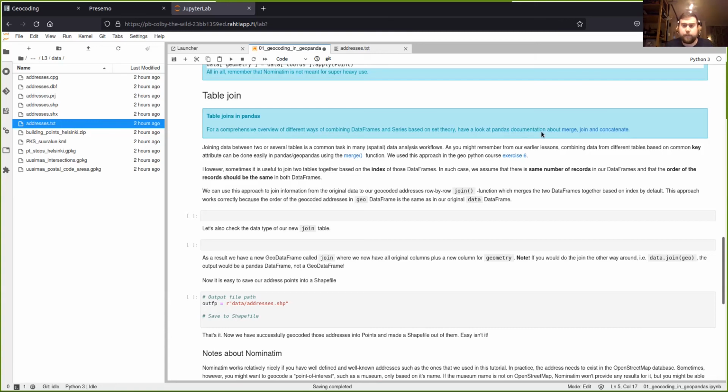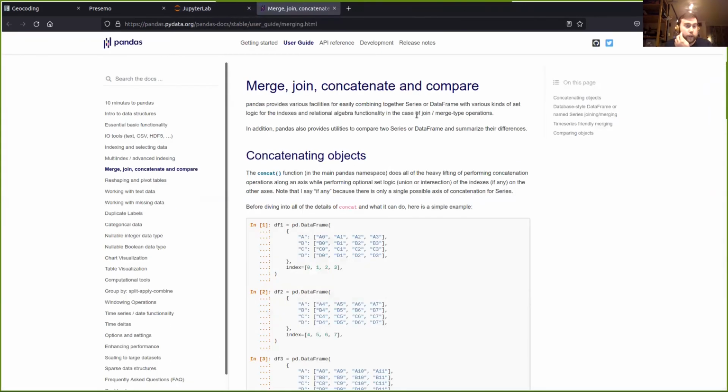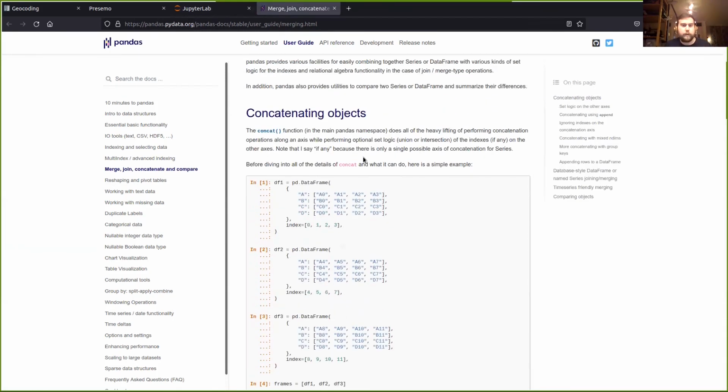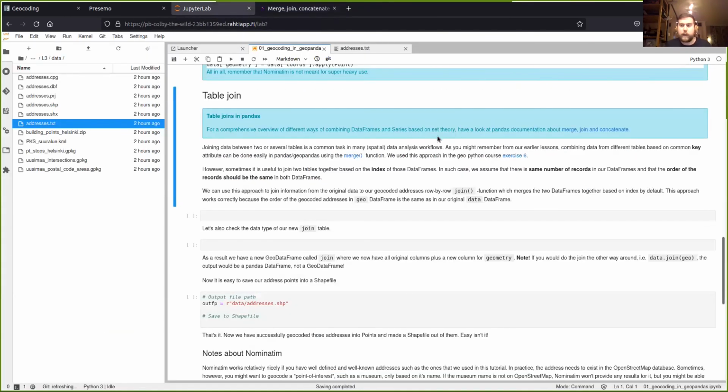If you click this link in the box here, the pandas documentation describes the different ways of merging, joining, concatenating and comparing data frames. I won't go into detail on each of these. We will be joining the two different tables at this point.